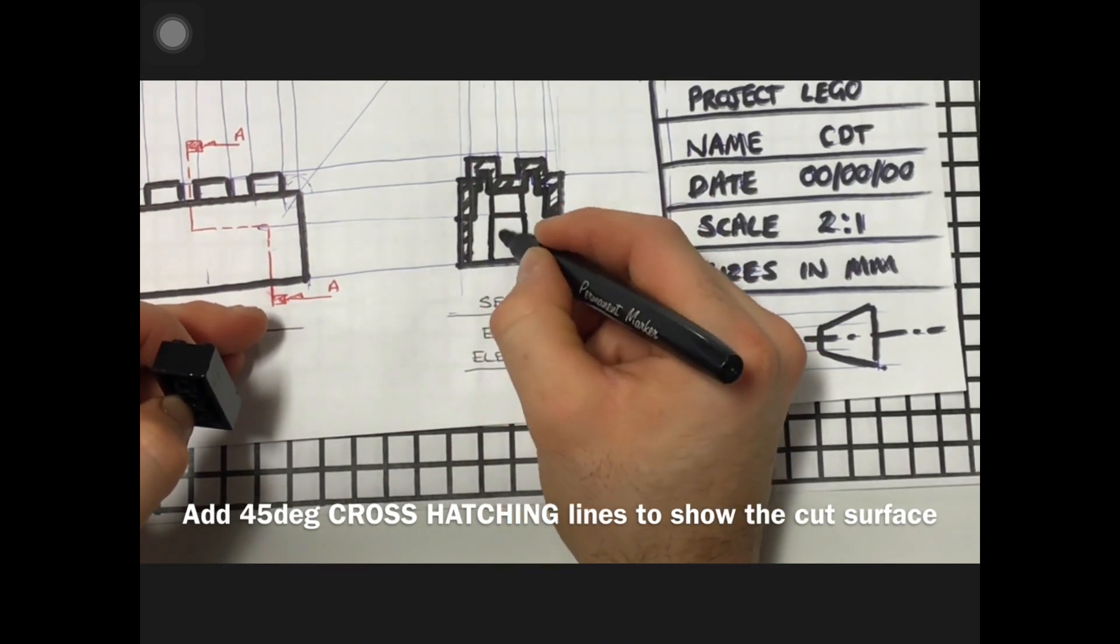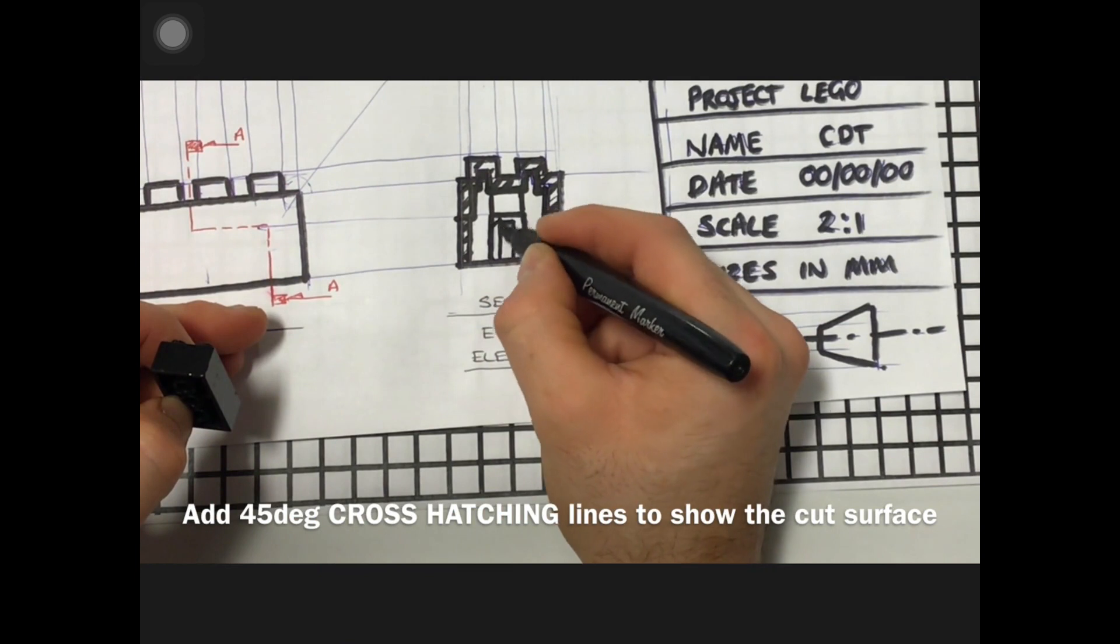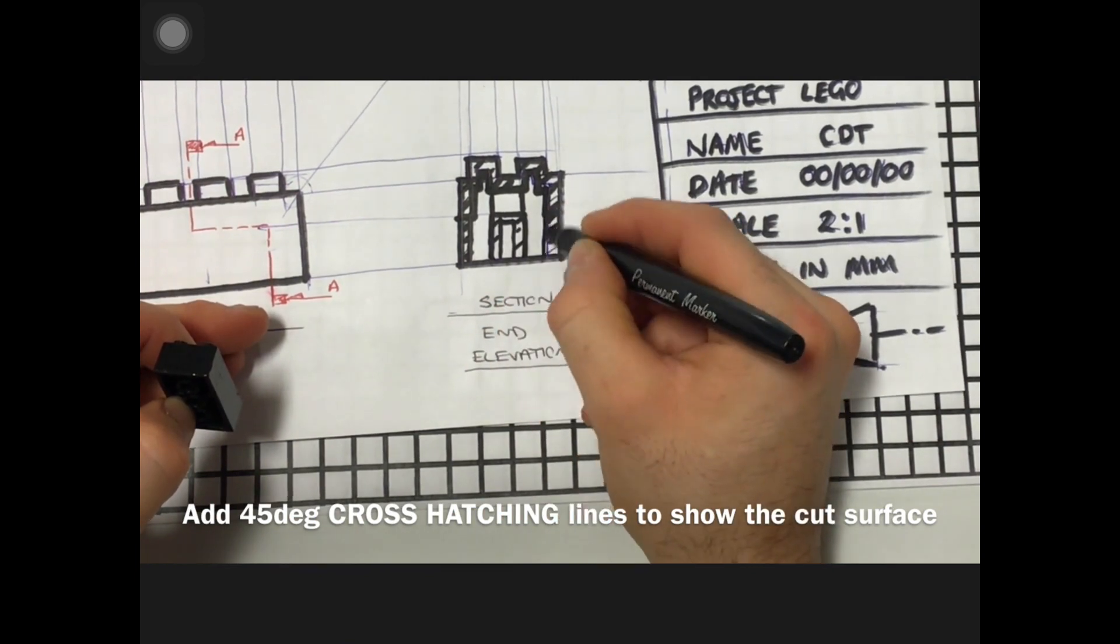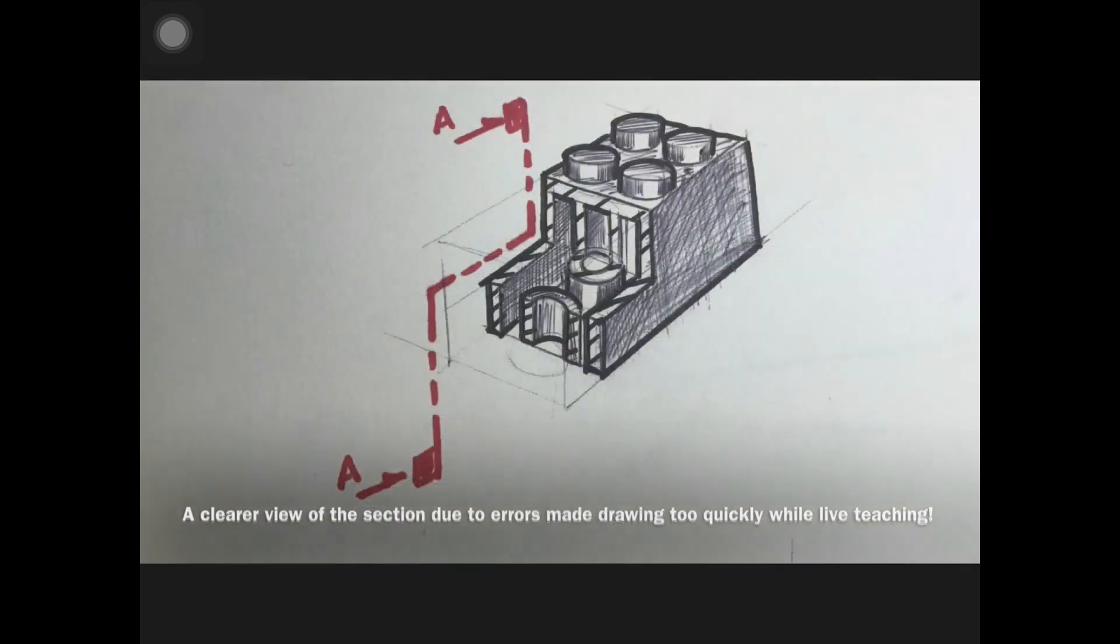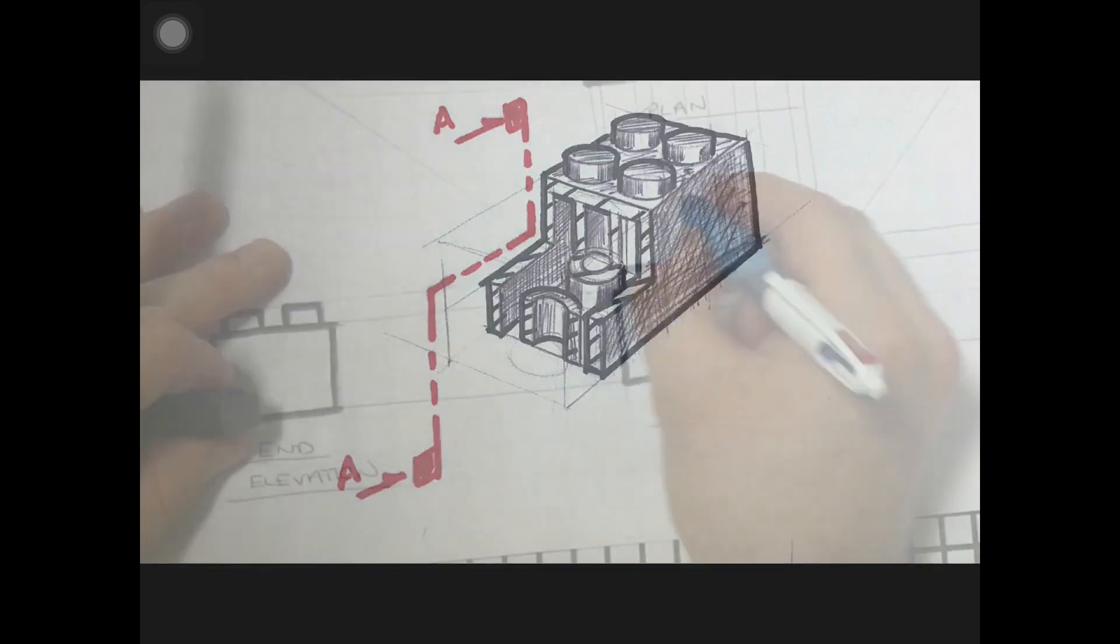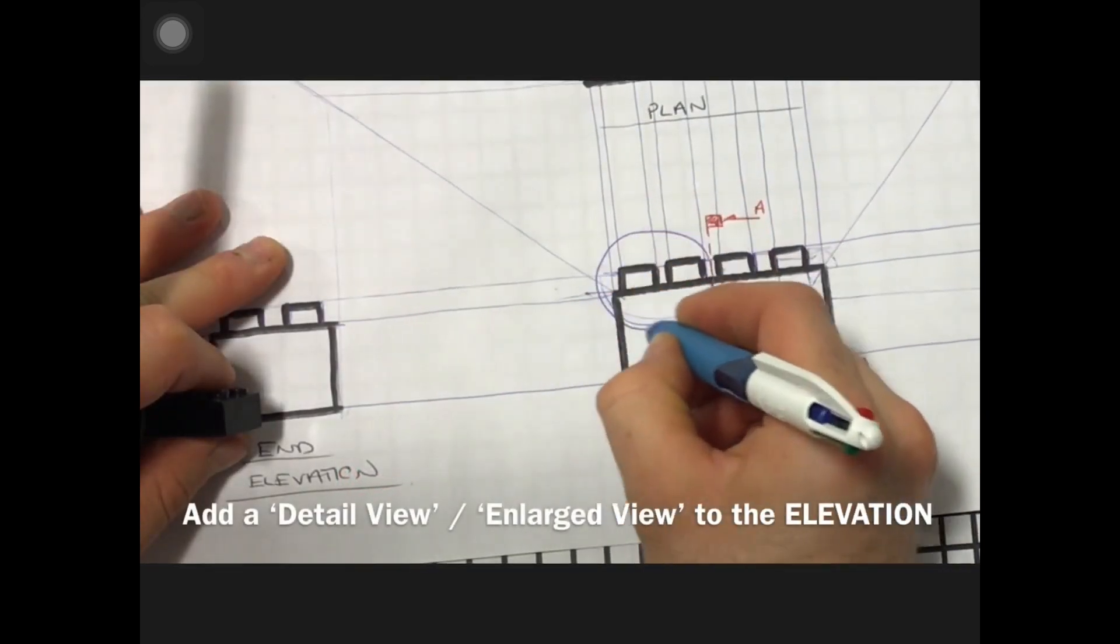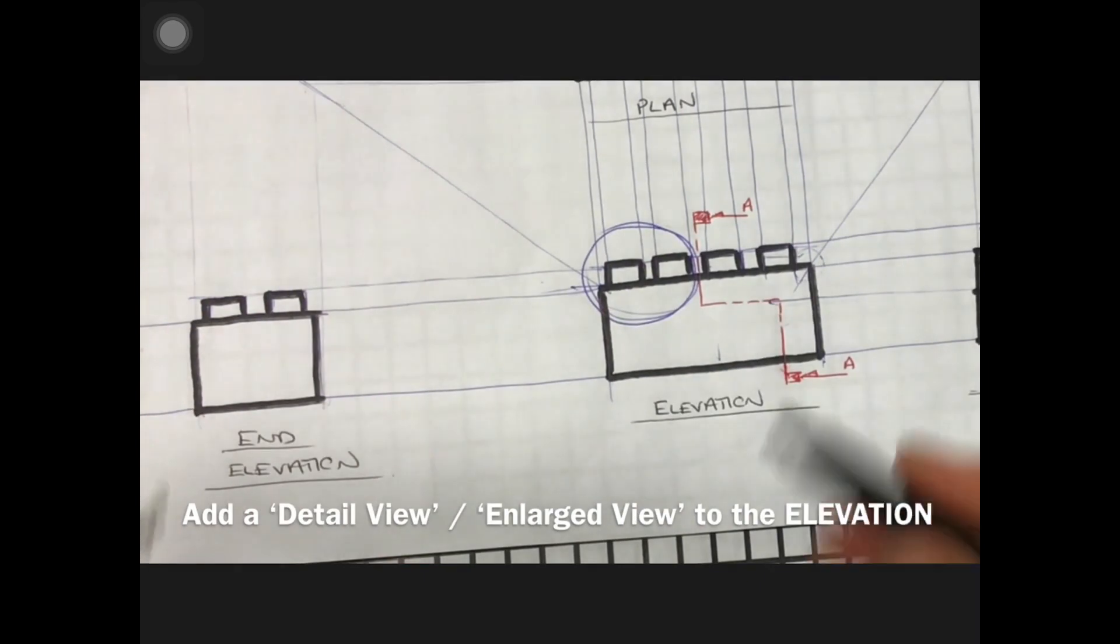We're just going to see this - that's how it looks. But then it comes to this section at the back, and we can actually see that internal detail. It's not overly clear because I've got it quite quick. Now that would be my step section view. I've cut through the middle of the object so I've seen the two edges. I've cut through across and then down, and this is what I'm effectively seeing.